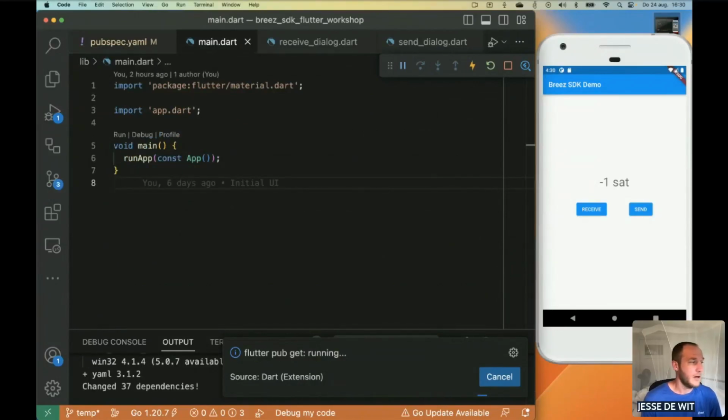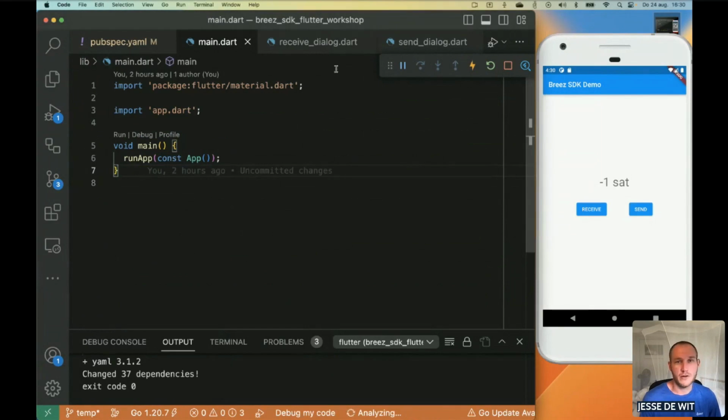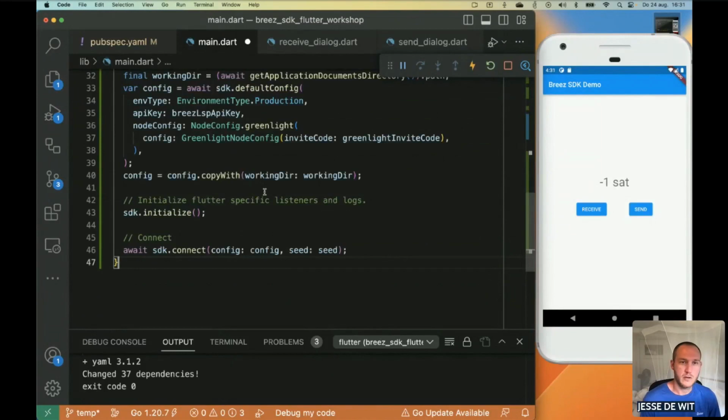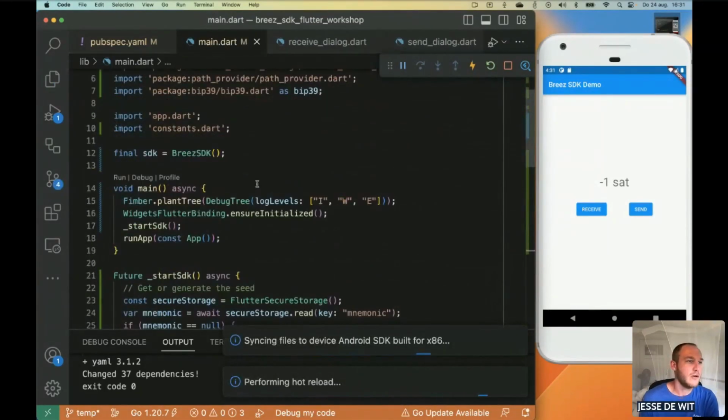And then what we first have to do is create a node. Or maybe the user doesn't have a node on Greenlight yet, and maybe they do. We'll have to make sure that the user is connected to a Greenlight node. And I'm going to replace this piece of code over here in the main app with some code I already created beforehand. And I'm going to walk you through it: how do you connect to the user's node?